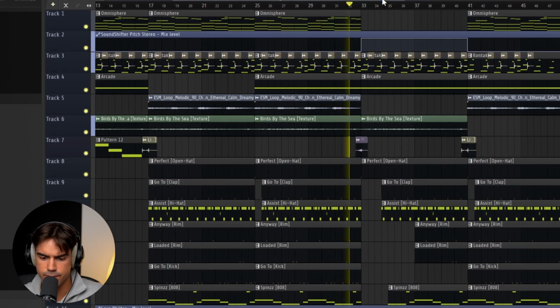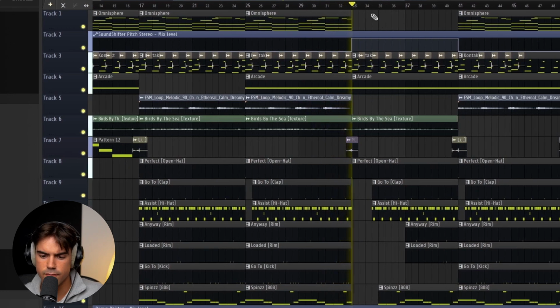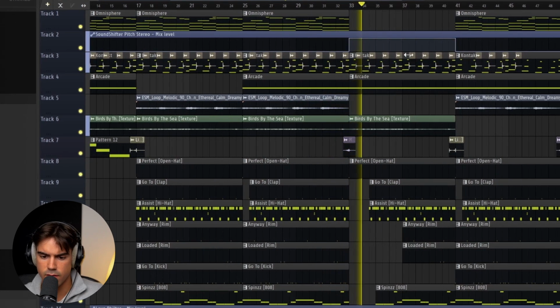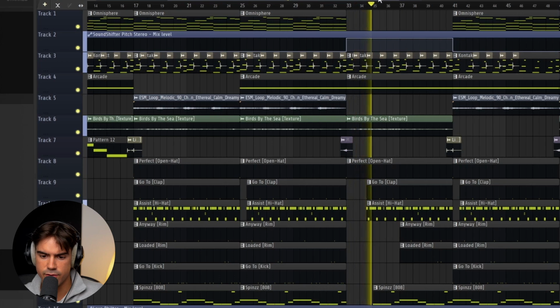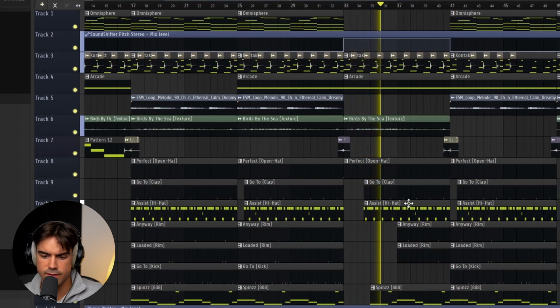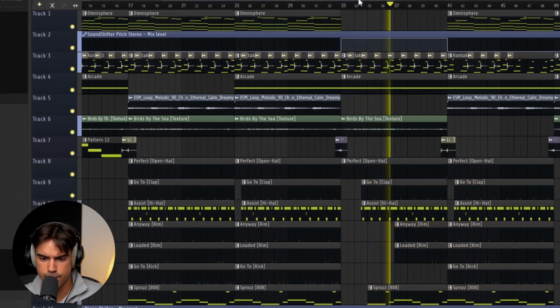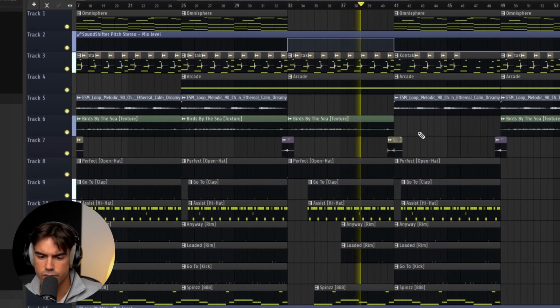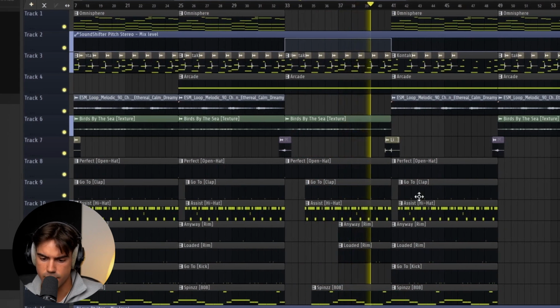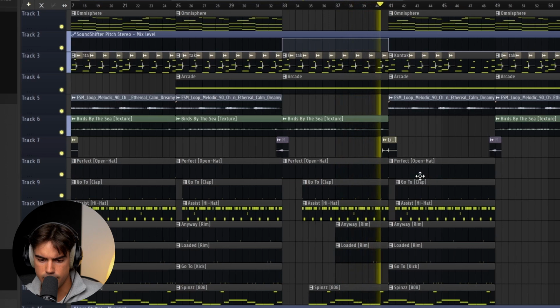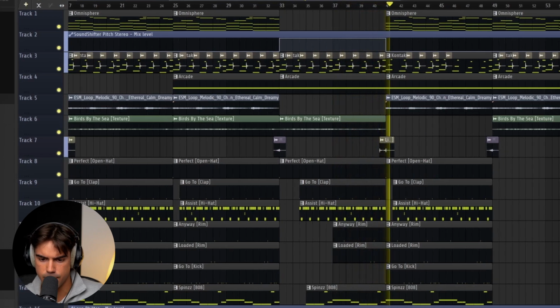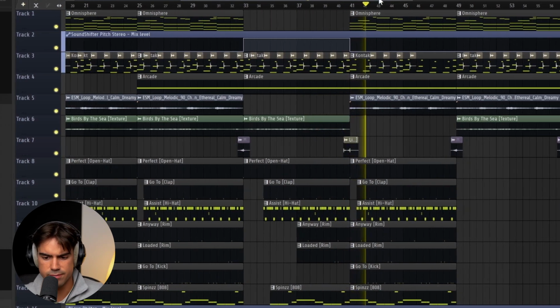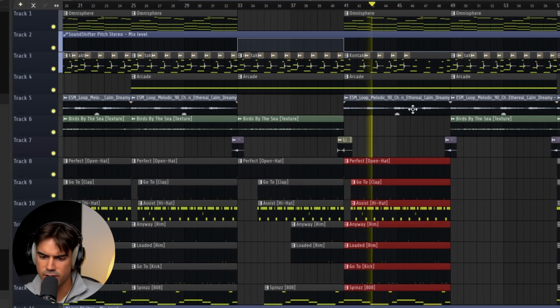Verse comes in. Pitch down that vocal. Delay the drums a bit. Main part of the verse.